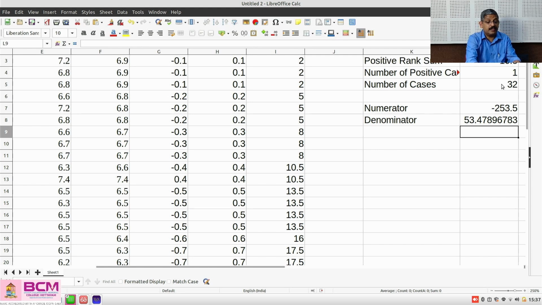So my test statistic will be equal to numerator divided by denominator. So this is the test statistic.